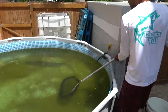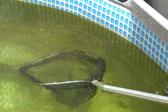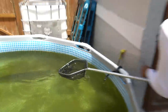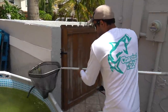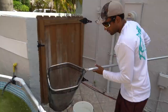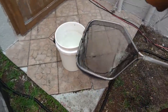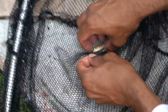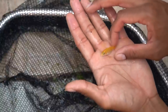Oh, here they are. Here's a big orange one. There's a big orange one by the gar's head. No, I'm getting wrapped up in this big orange one. Come on, orange. Oh, got him. Got the bigger orange one. That's going to be good. Come on, get out of here. Look at this. Now we'll be able to tell what this is. Okay, check this out. That is... I have no idea.